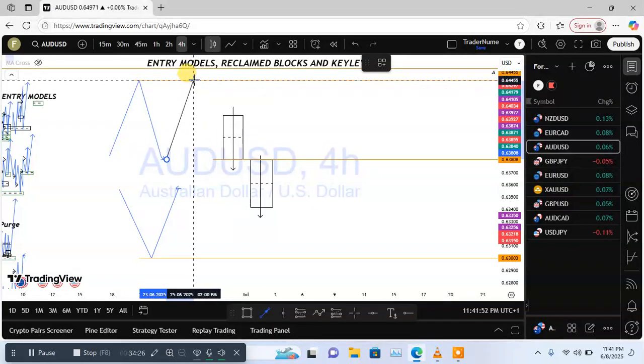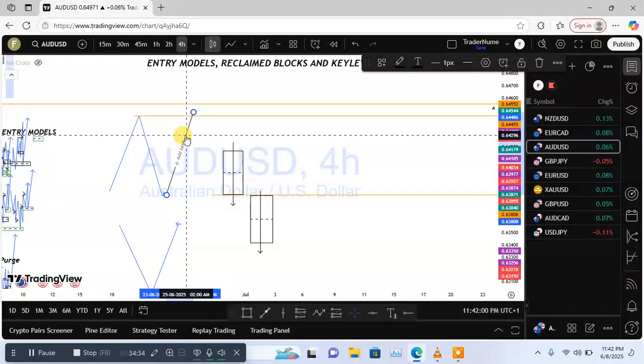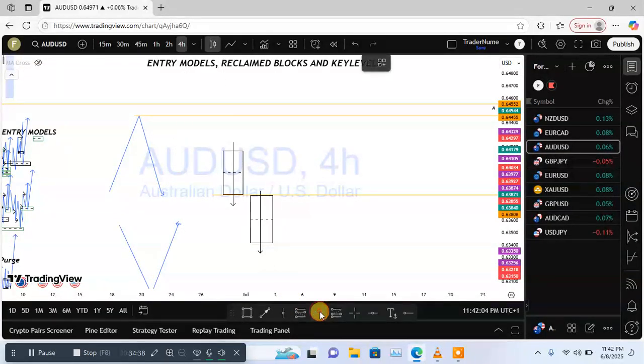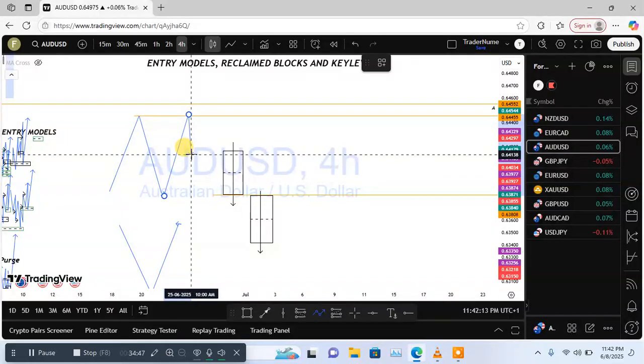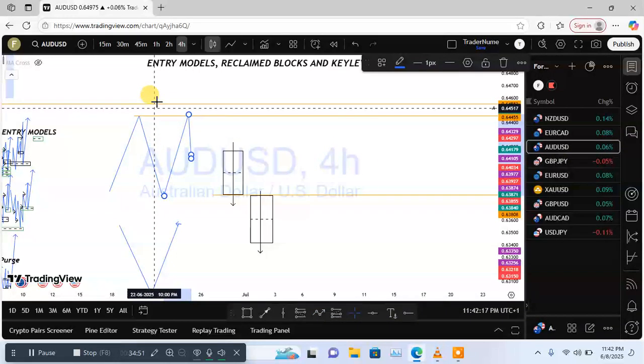You must see your candle rejection. It will tap on it and reject. Price will tap on that key level and reject. But if price does not reject with a wick, then that key level has failed. So price must tap on your key level and give you a rejection if it's on a 4 hour, because it is only 4 hour I use.